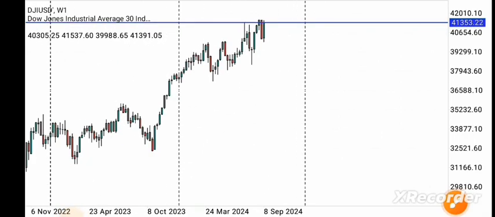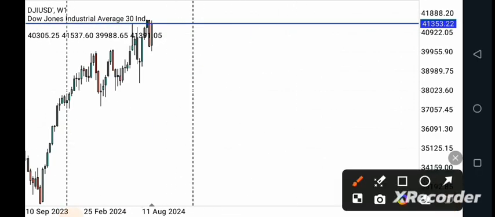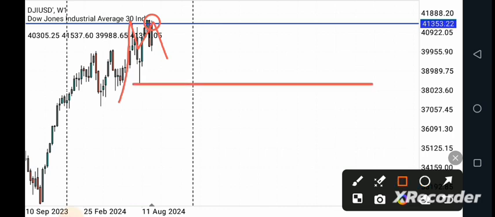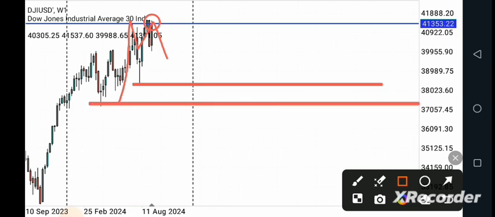I believe that we're likely going to see price move further down, and we can already see it's given us the second leg of a double top. At the very least the market should come down to around this level over here, in my very humble opinion. However, I would love to see price come back to at least this level over here. I hope you guys can see that.